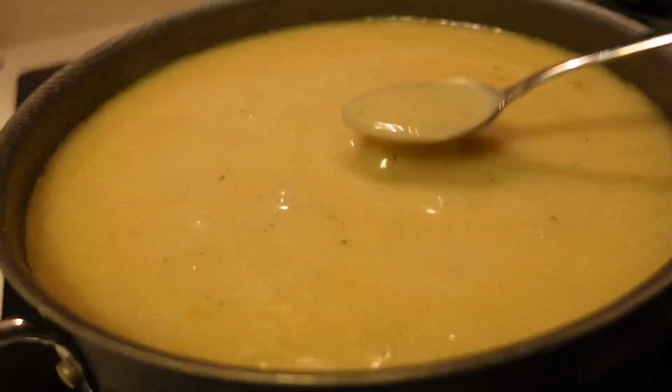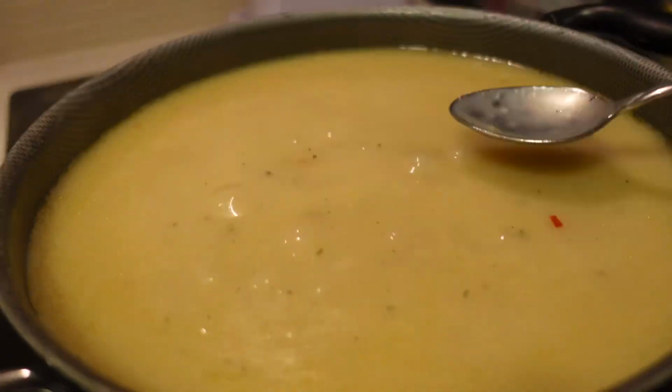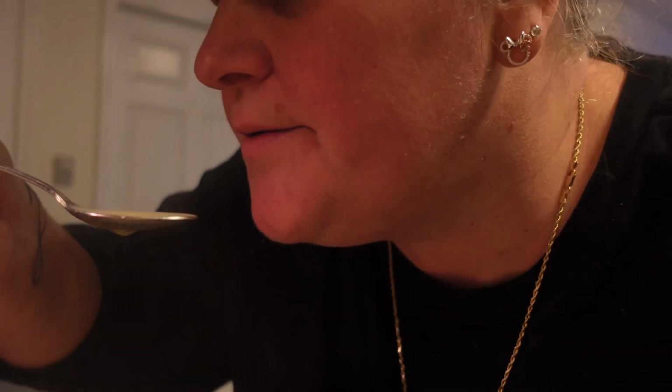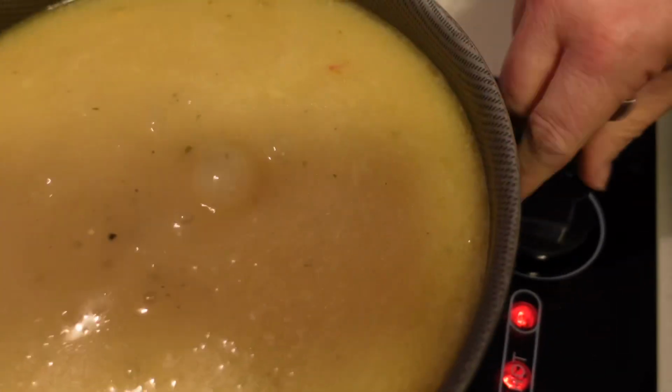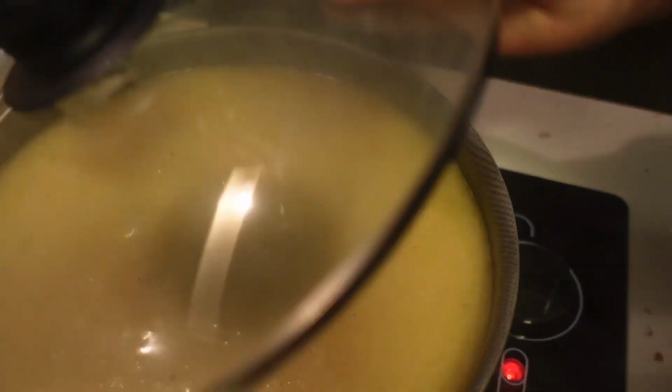Okay, now I'm going to taste it for seasoning, because if you haven't seasoned it well, right now would probably be the best time, if not the last time. But let's taste it. I added that chicken pollo stuff to it. That's why it's kind of got that orange color, but it's very, very good. Not too salty. Perfect, because then you got to remember you're going to add the bacon bits on top of it and some cheese. Absolutely delicious. So now what we're going to do is just let this continue to simmer. I'm going to turn it down and allow it to simmer for a little bit, and then it'll be ready. That's all you got to do to it.